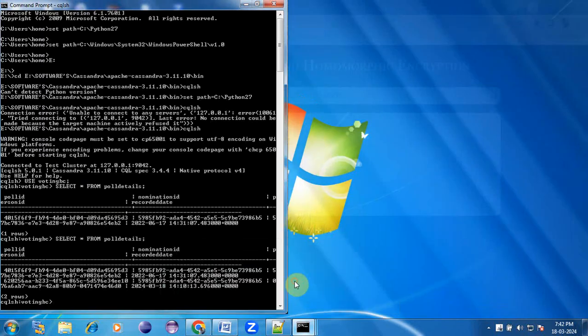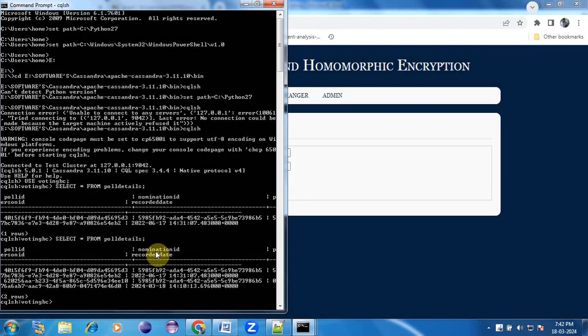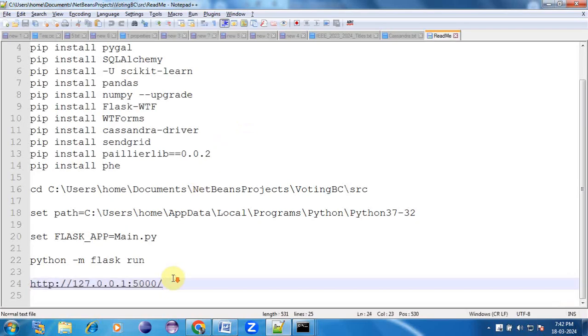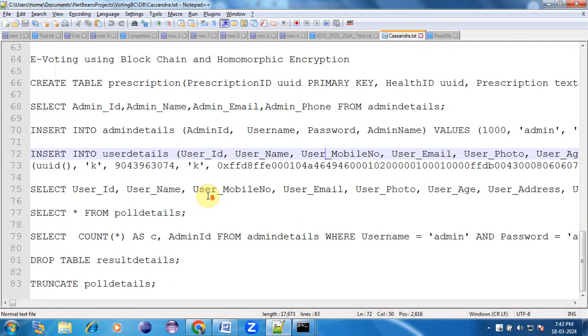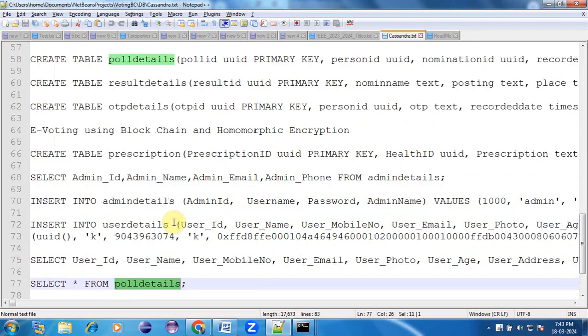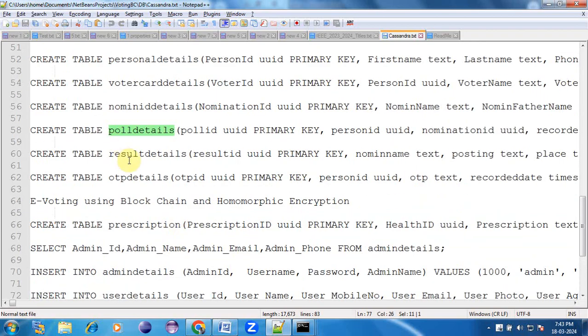All the data will be recorded in the blockchain database called Cassandra. Here we have a feature to query the databases. The phone details we can verify. Here is the table of the cell details.